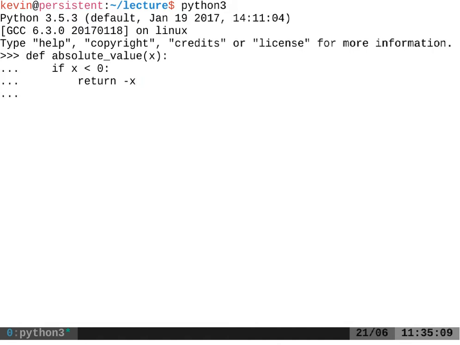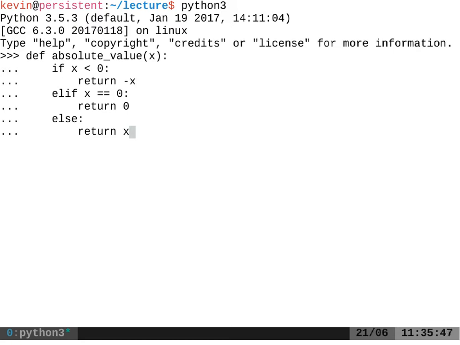Else if, or in Python we say elif, but it really means else if. Otherwise, if it's the case that x is 0, I can return 0, because I know the absolute value of 0 is 0. And in the last case, I can say else, or otherwise, if it's not either of the two. If it doesn't fall into any of the cases we saw before, we can return x itself, because if it's not less than 0 and it's not 0, then it has to be greater than 0.